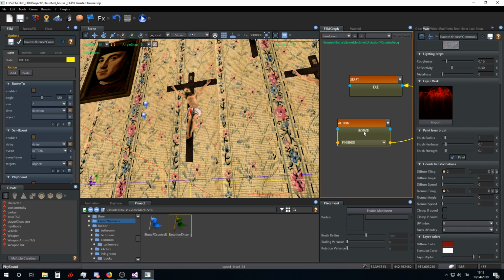When the game machine receives the action event, it rotates the object using this new rotate to action that will be available in the next engine update that I release, just when I release the Haunted House DLC.